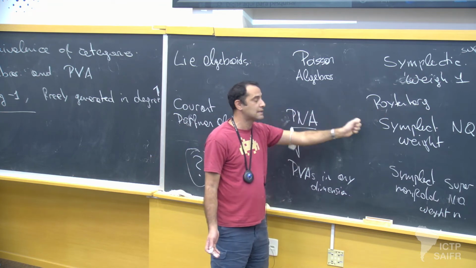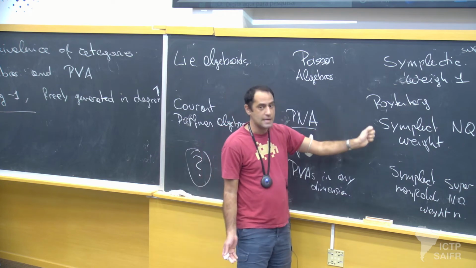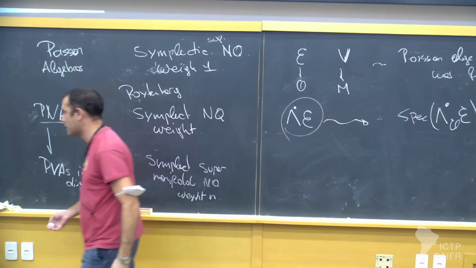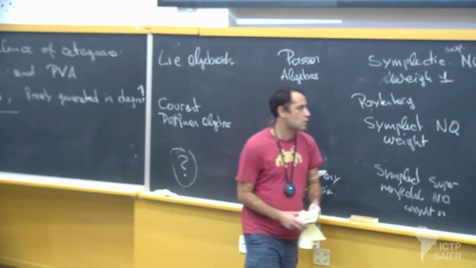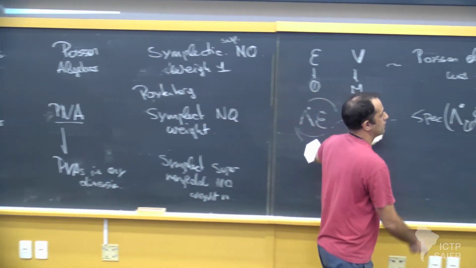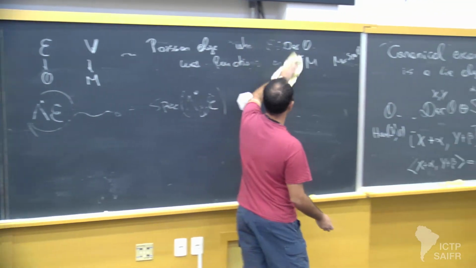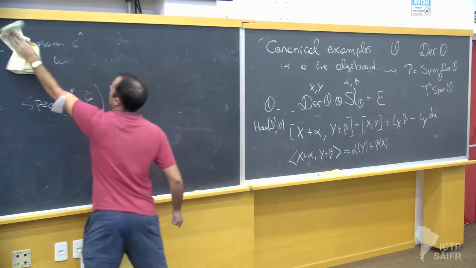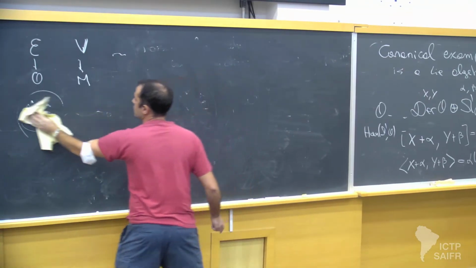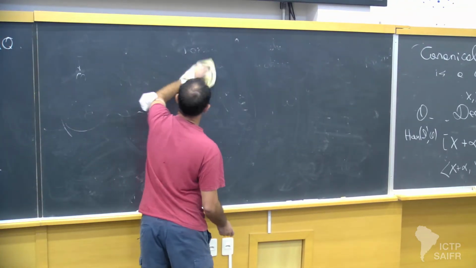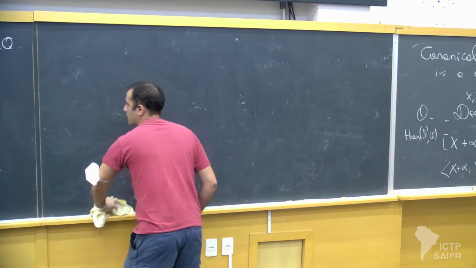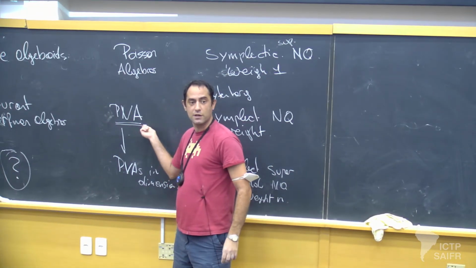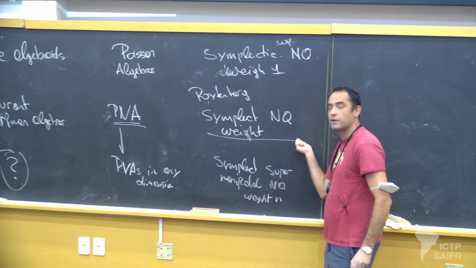And indeed, the only example that we can say something about is to take the Courant sigma model for just a Lie algebra, a Courant algebroid over a point, which is the same thing as a Lie algebra with a quadratic form. And to those things, you can do two things. You can take the affine Kac-Moody vertex algebra, take the associated graded limit of that, and that's a Poisson vertex algebra, or you can take Chern-Simons, and you get this.